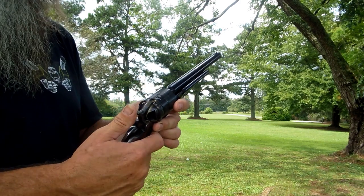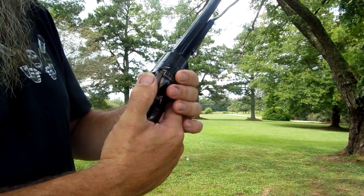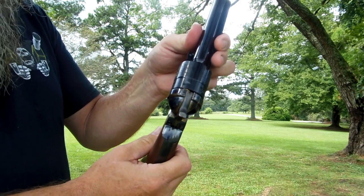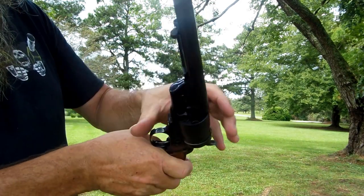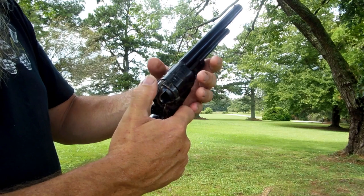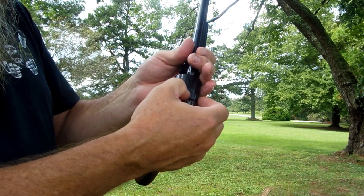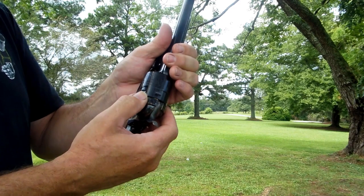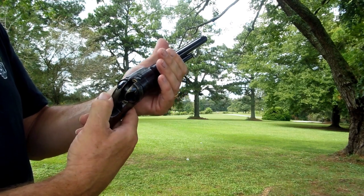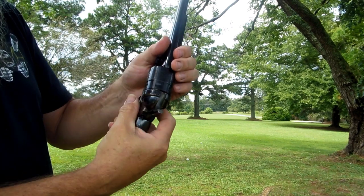If it doesn't damage those internally, regardless of what another gun channel much bigger than mine says, that you're going to damage one of these by dropping the hammer from anything less than full cock, I say you know you're not. That one is now locked between case rims. There's 6 empty cases loaded. It's locked between case rims. The only damage you could get to one of these is if the bolt was up against the cylinder somewhere between these locks and you turned it manually by hand, then it would wear into the finish. This does not spin the cylinder whatsoever until the bolt is retracted into the frame window.